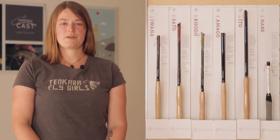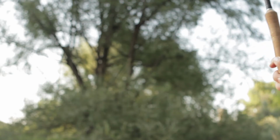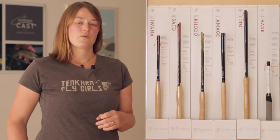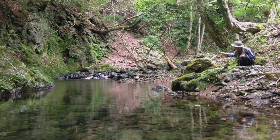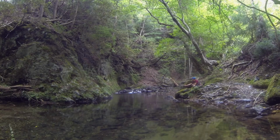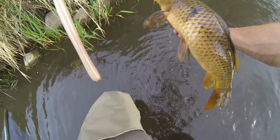But just to recap, the Awana and the Sato are probably the best all-around rods. The Ito may be the most popular second rod to add to your collection, once people get used to that longer length of a Tenkara rod. The Roto is named after the rhododendron, which often form tight canopies over streams. It is best in very tight conditions. The Imago is very popular for those targeting bigger fish, bass, or even carp.